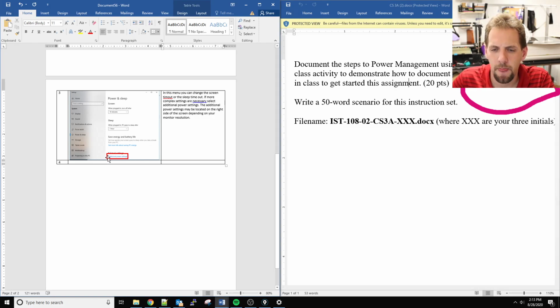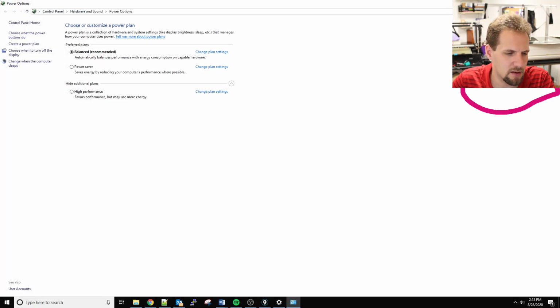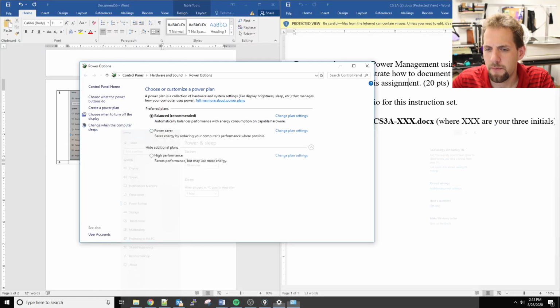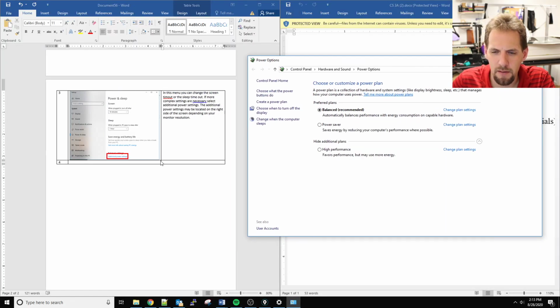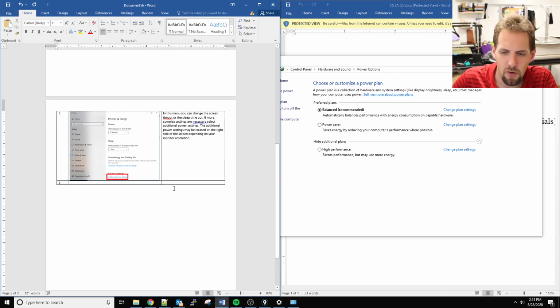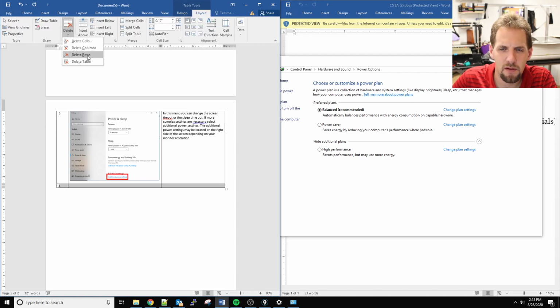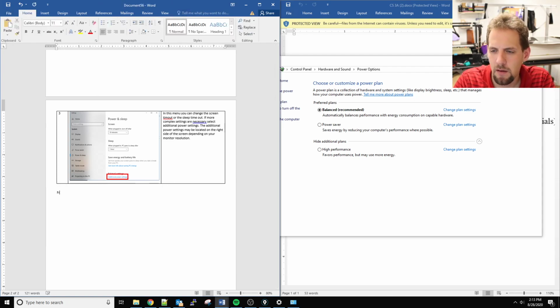All right, and then if I click on that myself, we'll go ahead and select that. Let me go ahead and clear this. Bring that down. And then that's overall the end of it, right? So I don't need step 4, so let me go ahead and just delete that one, delete the entire row. I'm just going to say from here, you can modify the advanced power options.